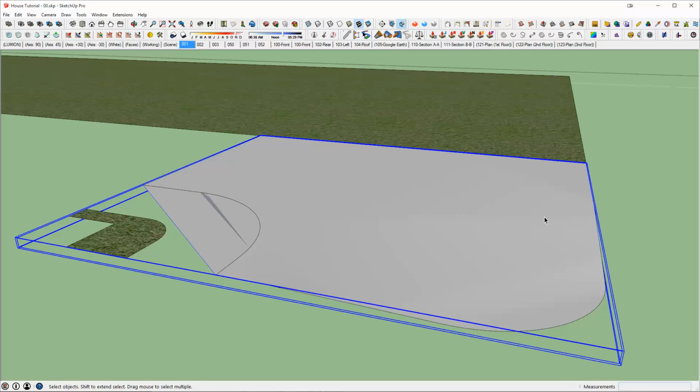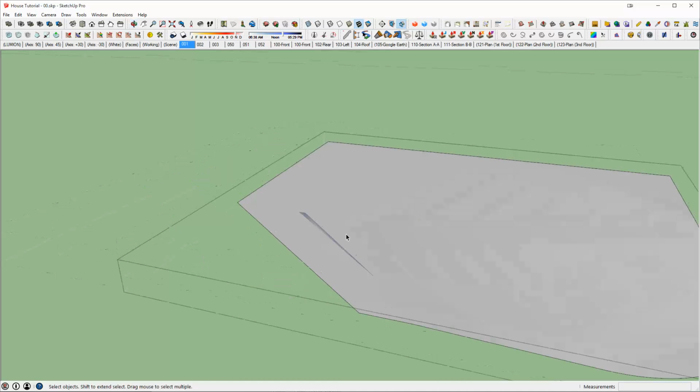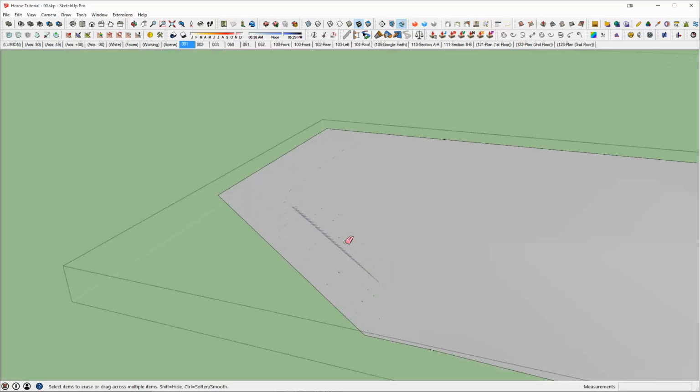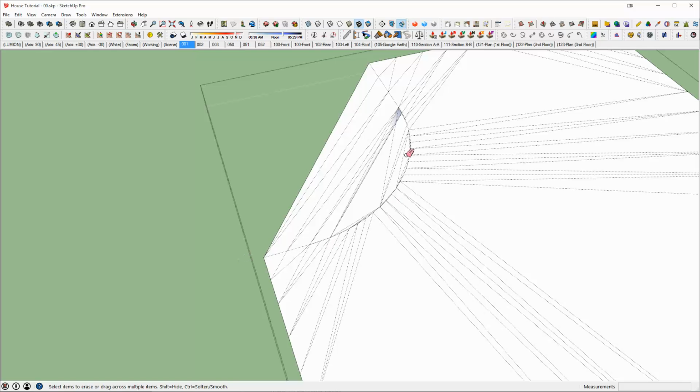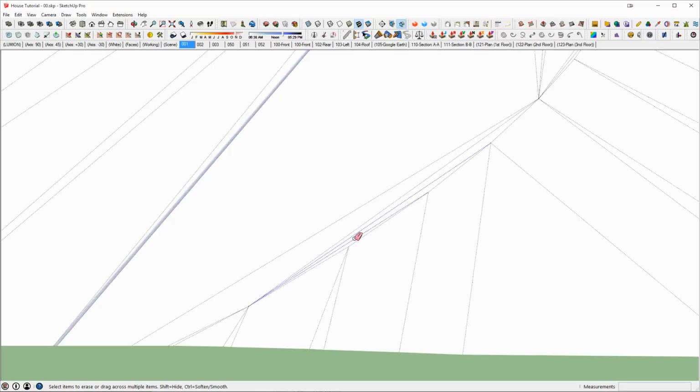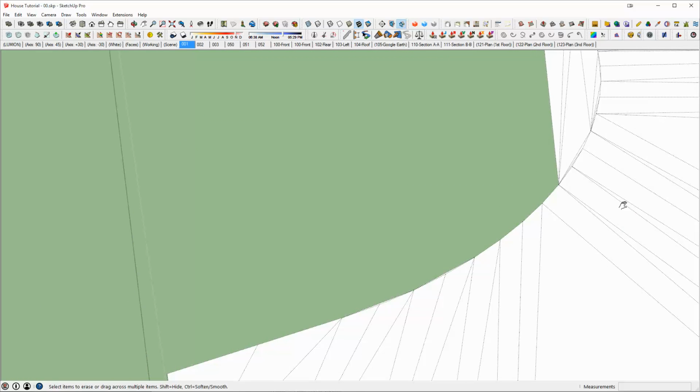Now it makes its own group, and it filled this in too that I don't want. But you can see the outline right there. So we're just going to come in here and start getting rid of the lines we don't want. Easy enough to do.